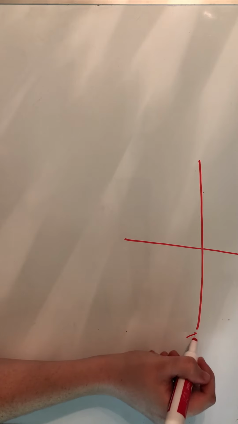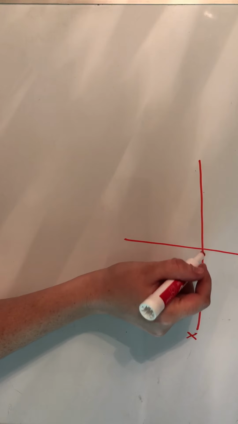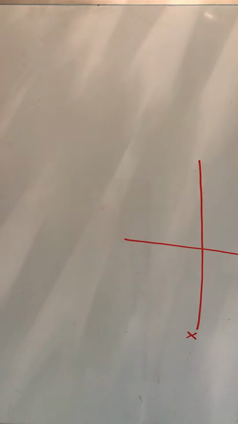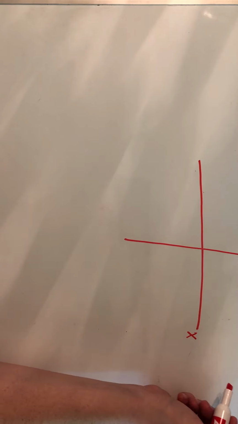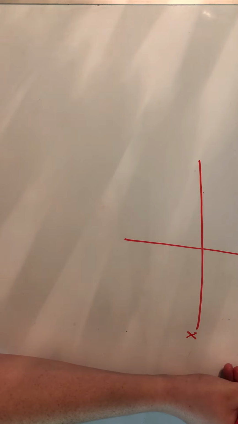All right, we've got our x-axis and we've got our y-axis. Now, as we graph, you're always going to want to graph the x first. When we graph, we have what's called coordinate points. Now these are always shown inside parentheses and separated by a comma. The first point is going to be the x point, and the second point is the y point.